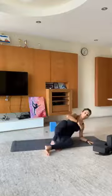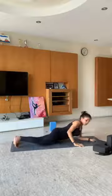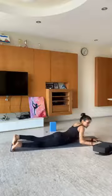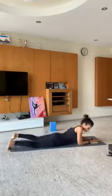With the next breath, I am going to lay down in the prone position. So I'm going to go into the Sphinx position. Again, this position that I am going for helps in releasing the sciatic nerve pain.